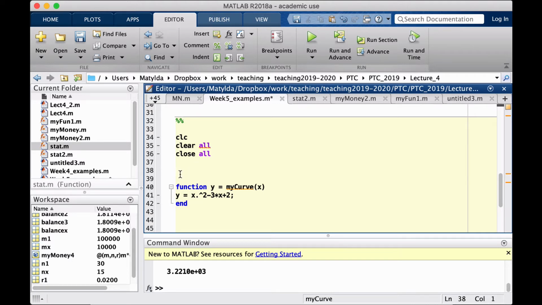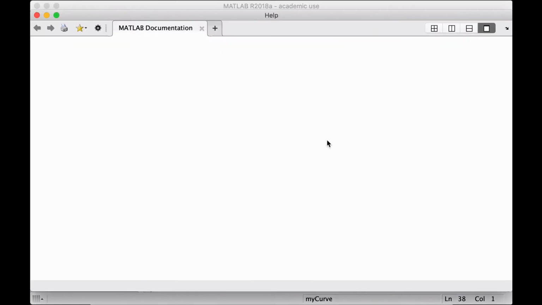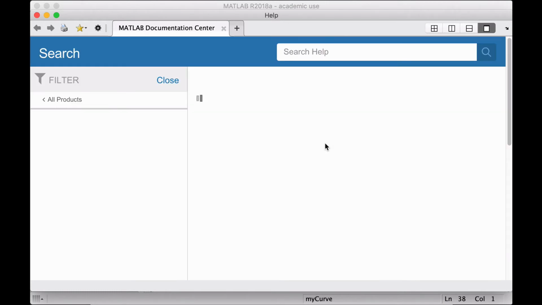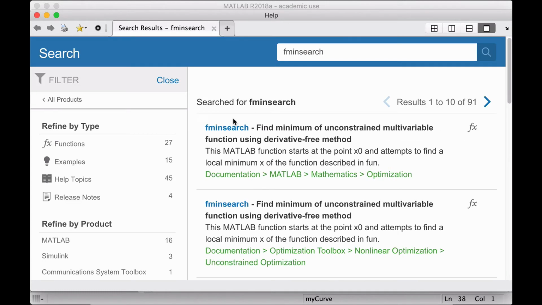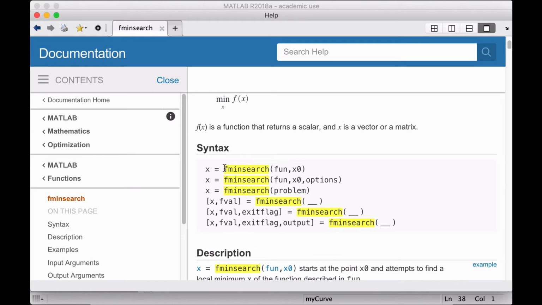And now let's do the fminsearch. Just for practice, let's go into help and see how it works, even though I have it in the slide, but for your benefit. fminsearch: find the minimum of an unconstrained multivariable function. So the way to call it is that we give the name.